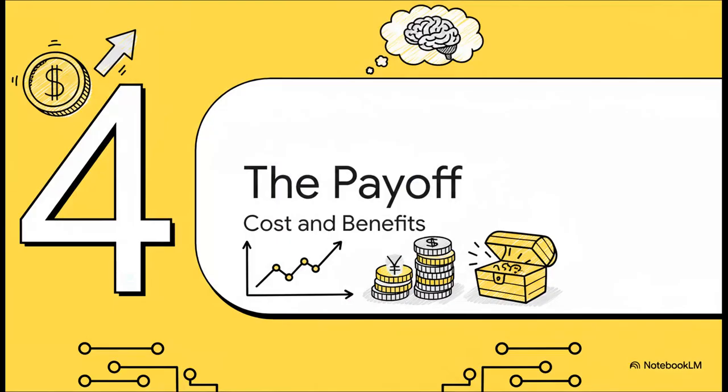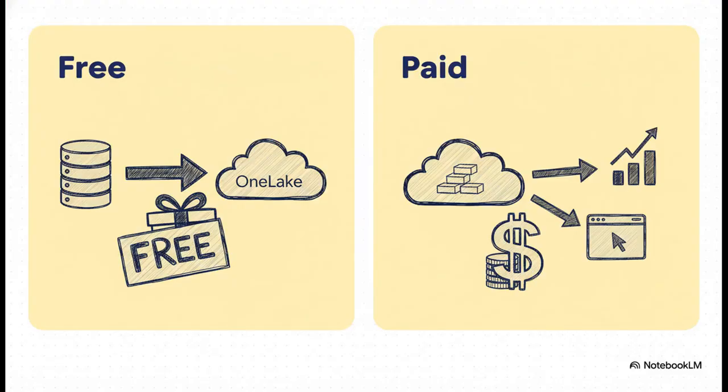So, we've covered how it works and what you need to get it running. Let's wrap this up with the best part, the ultimate payoff. Let's talk about the cost and the incredible benefits this all brings to the table. Now, the pricing model is where the value proposition just becomes crystal clear. Take a look at the left column. The compute power, the actual engine running to replicate your data from SQL Server into OneLake, is free. You do not pay for that data movement. What you do pay for is the storage your data uses in OneLake and, of course, any compute you use to actually query it with tools like SQL, Power BI, or Spark. This makes getting started just incredibly cost-effective.